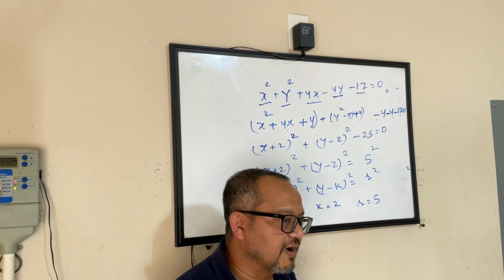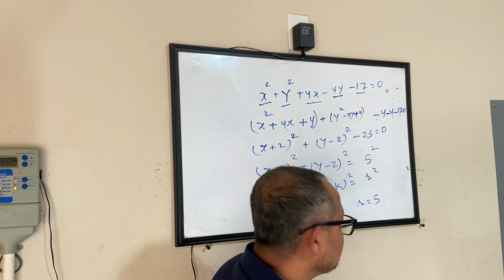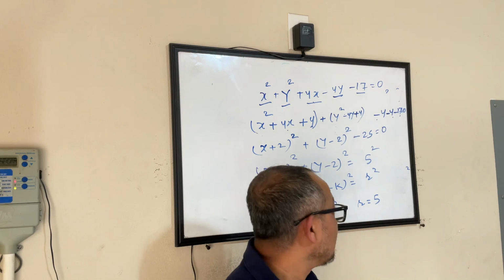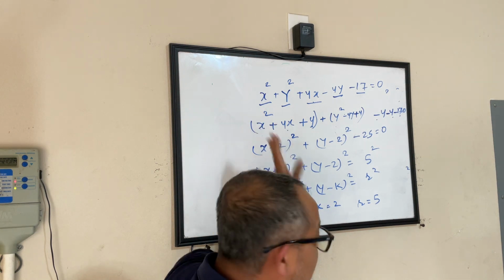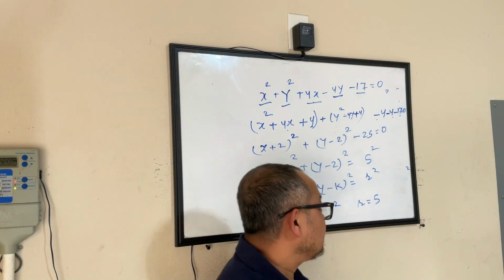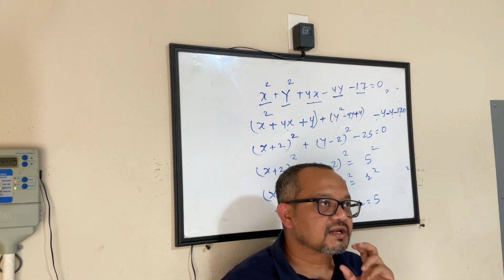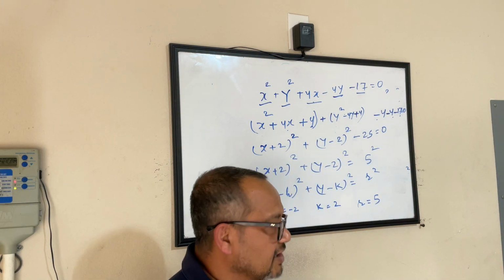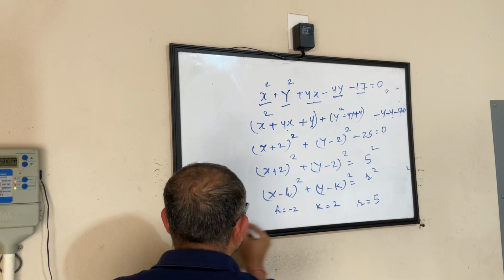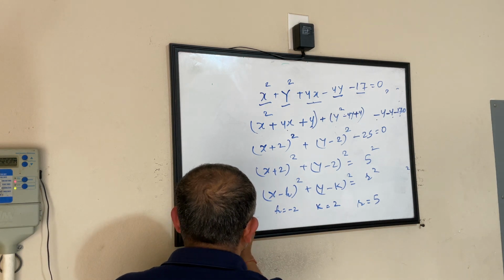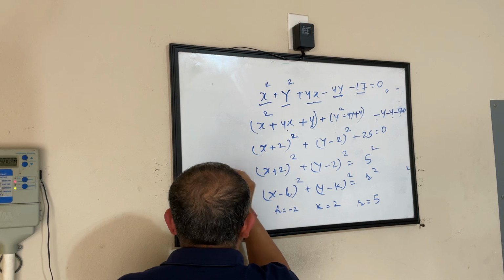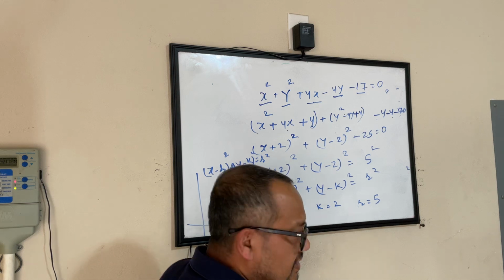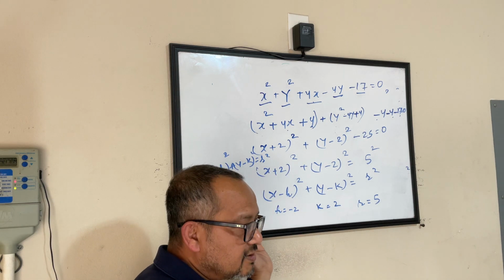Are you guys able to verify the difference between what I did versus what you did? Yes, sir. I know this is something that I did not explain to you guys. But the idea is your standard form circle theorem: you have to always keep in mind that it is a theorem for circle. This is my h and k, and this says (x minus h) squared plus (y minus k) squared equal to r squared, where h and k are the x and y coordinates of the center.